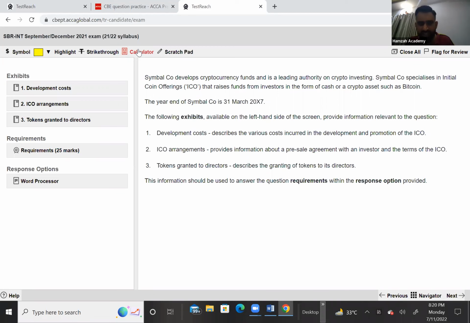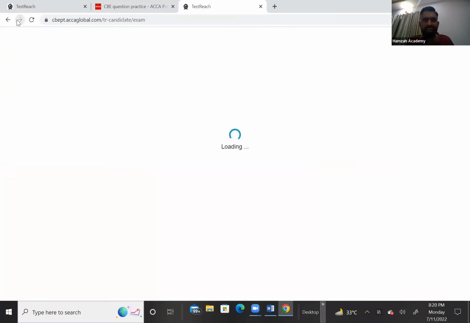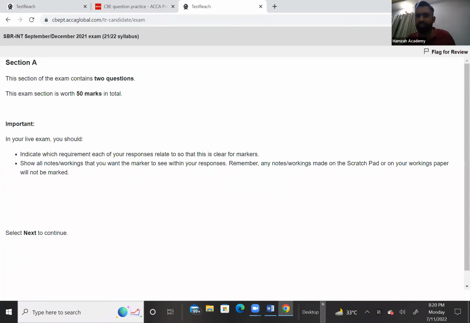I think if you're sitting in this environment in your exam, there will be little need of a calculator, because if you have to do some calculation, people have already done it on the Excel sheet, on the spreadsheet, through the formulas. So there will be little need of a calculator in a computer based environment. But if you want to use the calculator, you will have a calculator on your screens. Okay, you get it?